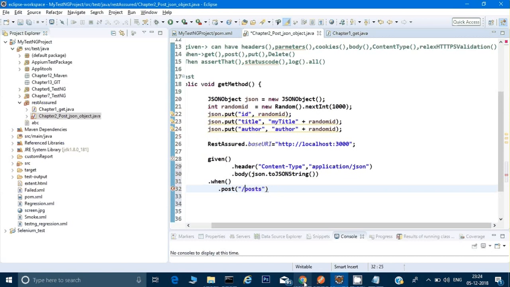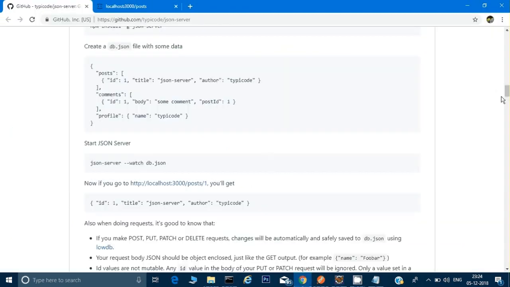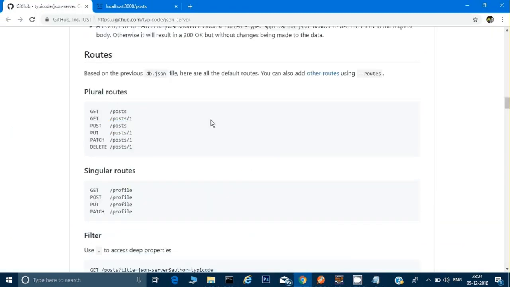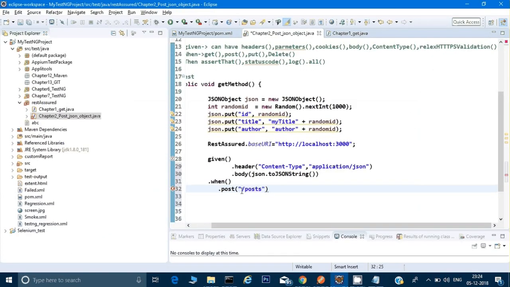Okay, so if you just want to make sure, you can even look into the documents for what you need to do for post. So it says that for post you have to give this. So this is what we are giving. I'm doing Control C, and this is our post. Okay, just to make sure we are not incorrect.